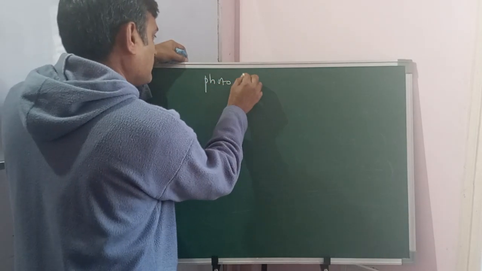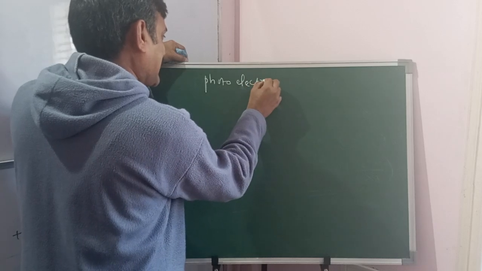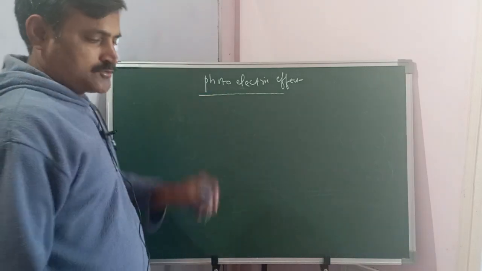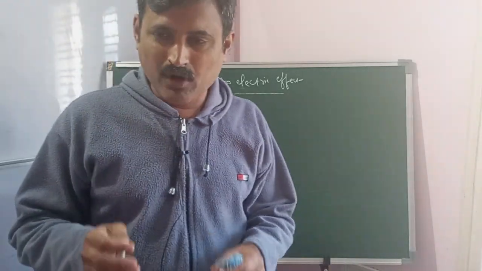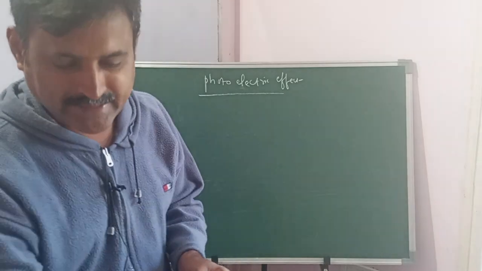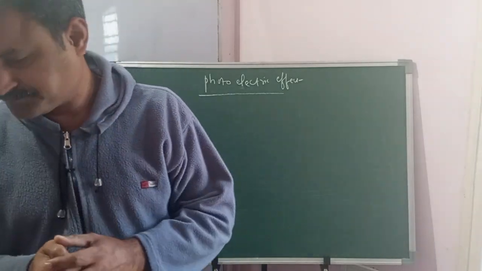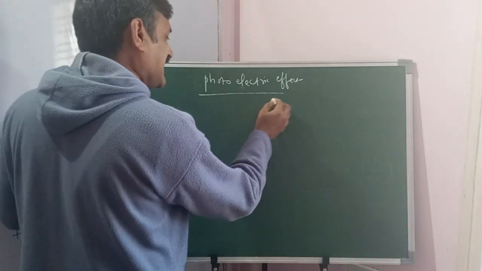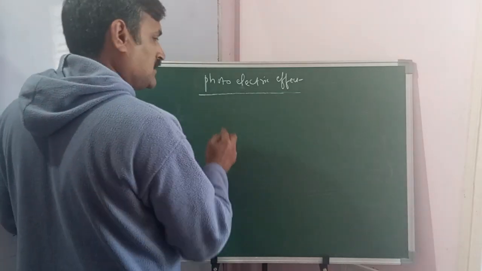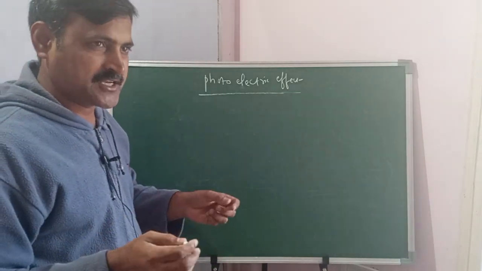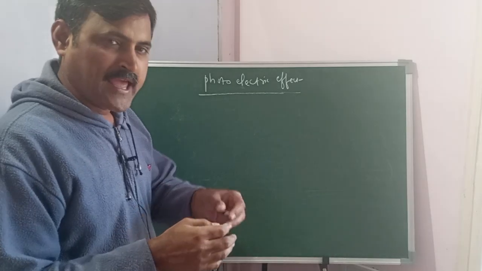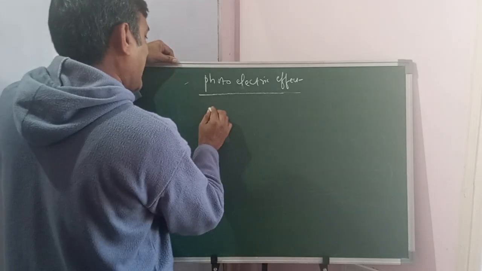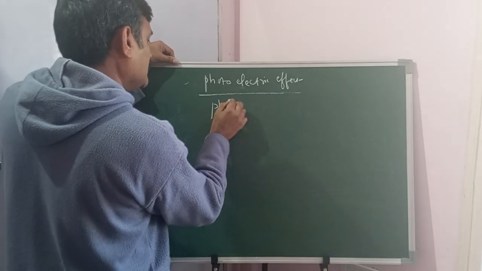The concept is photoelectric effect. So in this, we would like to know what exactly electromagnetic radiation is. It is nothing but the particle nature of light, which will be discussed in this one. That means electromagnetic radiation is a discontinuous waveform explained in Max Planck's quantum theory, which is proved as a photon in this concept.